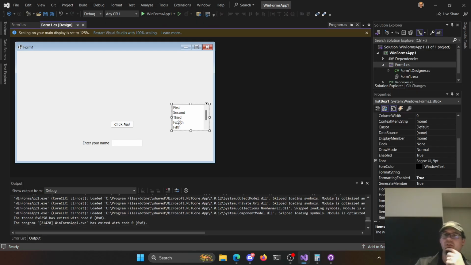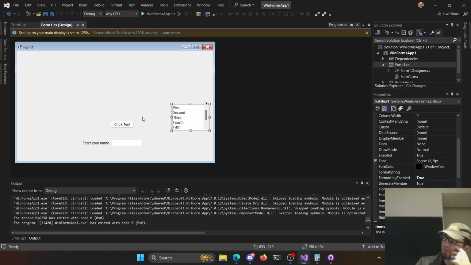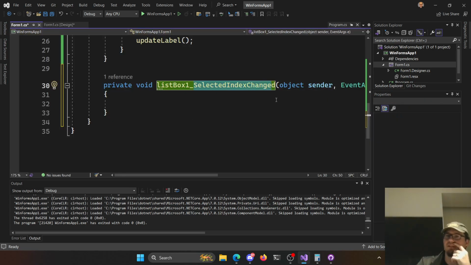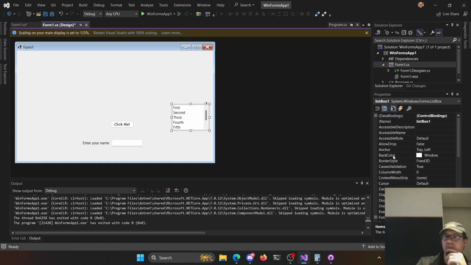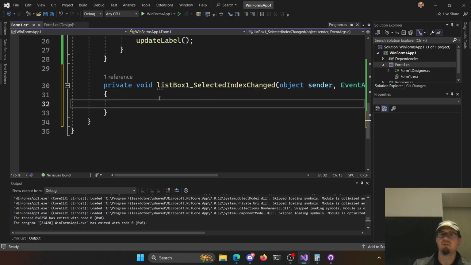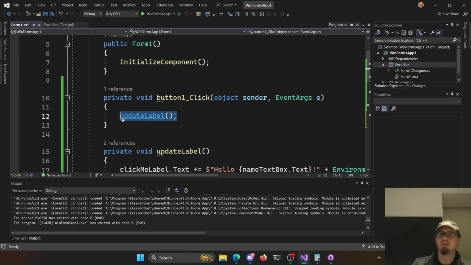So if we wanted to do something when it changed, here, it's got to load. It's a little slow, which is sad, but this visual designer is really nice. If I double click on it, it says, okay, the selected index changed. Okay. Oh, I never named it here, so let's go and give it a name here. So this is list box 1. Here's our, I don't know, sequence list box or so. We'll call it that. Okay. So when it changes, let's go update the label.